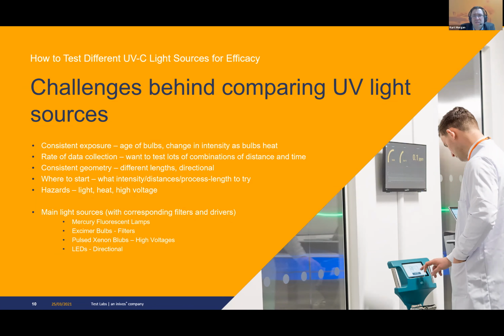I'm also aware that the light sources change a lot as they warm up. It's obvious if you look at them, just from the visible component of the fluorescent light sources that I'm quite familiar with. You can tell if they're brand new, you can tell if they're starting from cold, and you can tell if they've been running for a while just by looking at them. So if anyone's been using single point in time measurements to work out what the intensity is that they're getting this dose from, and then scaling it by the amount of time that they've had the light on for, they might not be getting the right answers.